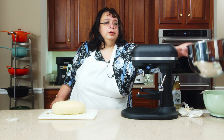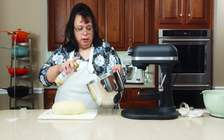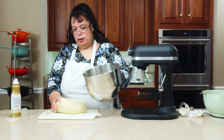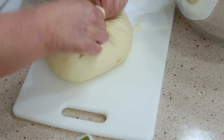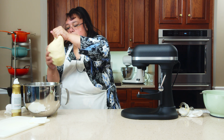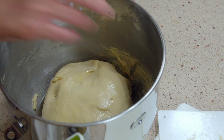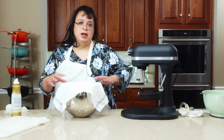So what we're going to do is take our mixing bowl here and go ahead and spray it with some oil. We're going to take this and make it into a ball-like shape. I'm just going to drop it in there and flip it so it's coated. I'm going to cover it up and let it do its first rise. So when it's ready, we'll be back.